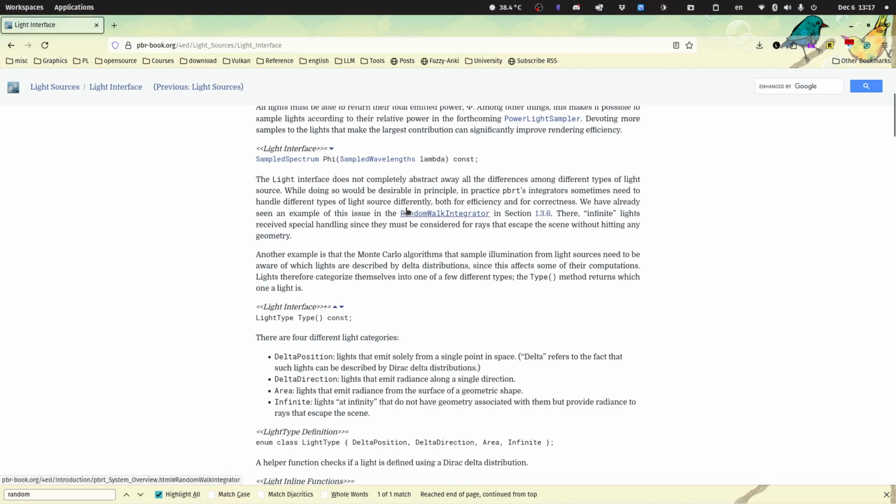I think random walk is basically naive path tracing without any kind of explicit light sampling. But even in there, the infinite lights receive special handling because they must be considered for rays that escape the scene without hitting any geometry. This infinite light is basically the background.